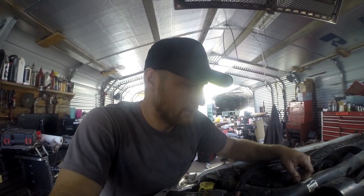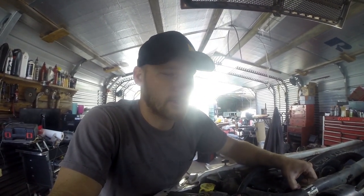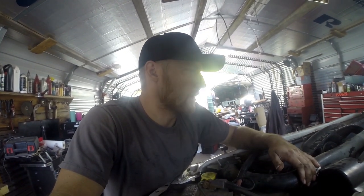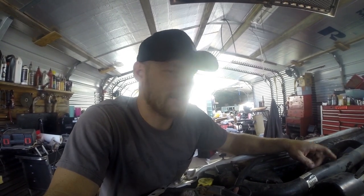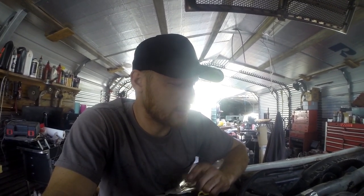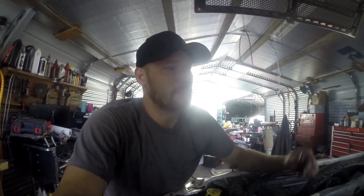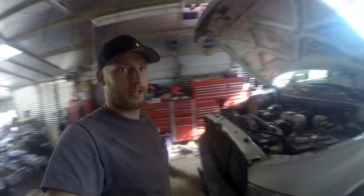But front main, honestly, it seems like they go out all the freaking time. Unless you're biting into a snag like what I had to deal with on that sleeve. I honestly thought it was going to fit. I felt like I had installed a stock seal on a crank with a sleeve on it before, but I guess I was wrong. So I now know 100% that the sleeve requires a different seal. So live and learn. But this project is all done.